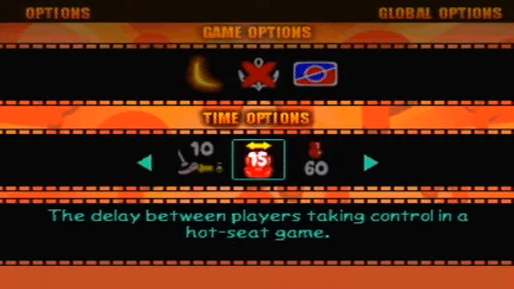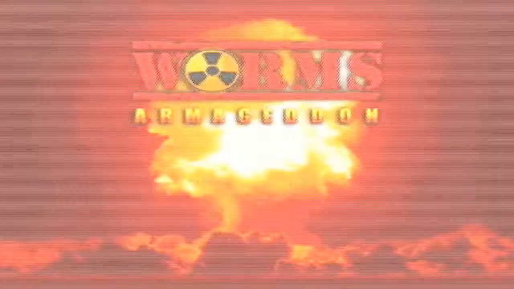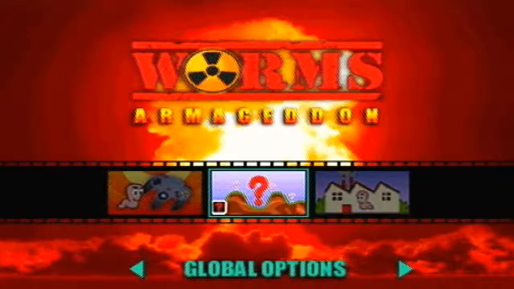This is your turn time. It can be 60. This is like if you're playing with one controller for multiplayer. That's just the time you can use to hand the controller over. The game time limit, obviously, and well, that's about it. There's nothing really else to show.